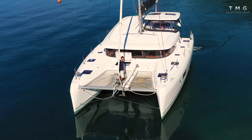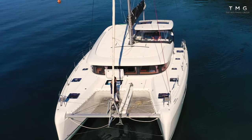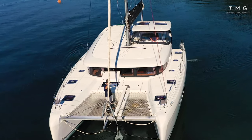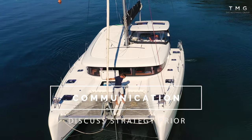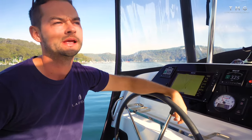As we're coming into the anchorage we need someone on the bow to keep a lookout for obstacles and other boats that the skipper may not have as good visibility of. That person on the bow will also be in charge of the anchor when it comes to dropping, so clear communication is essential. If you're short-handed it is possible to have a remote with a chain counter display at the helm so you have full control from there — prime the anchor on the bow, then come back to the helm.